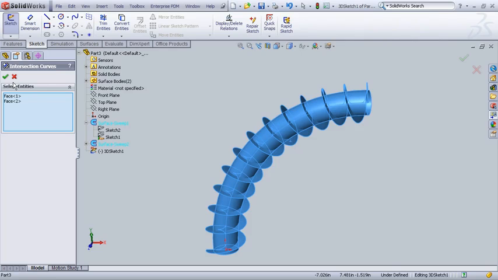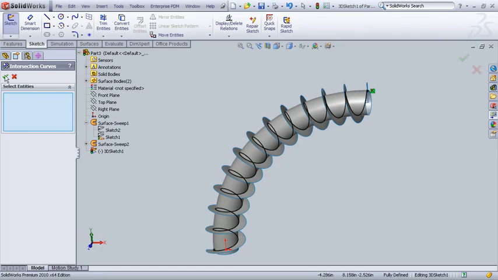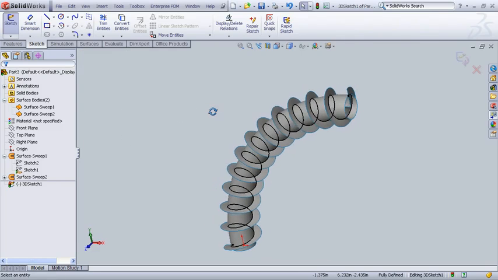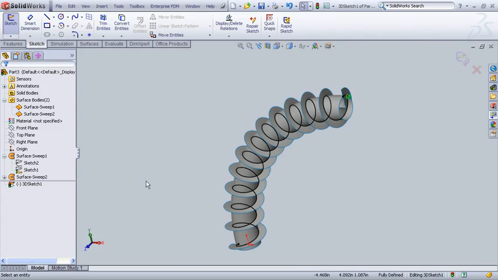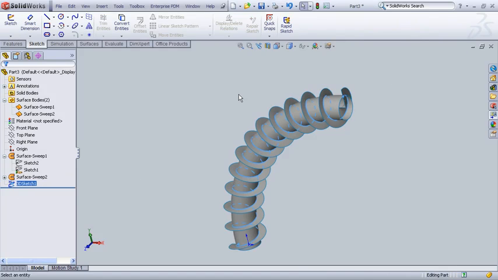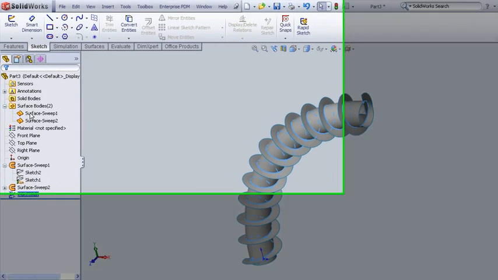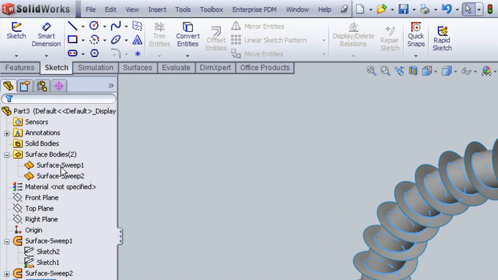Once I pick those two surfaces and OK that, and then exit the command, you can see that a 3D sketch is generated now at the intersection. That sketch will be a path sketch that we can use to sweep another profile along. At this point, we're done with the two surface bodies. Again, those were really just construction geometry that allowed us to create the intersection.